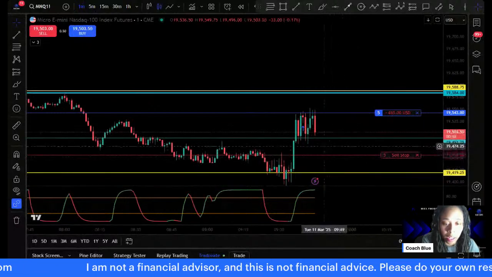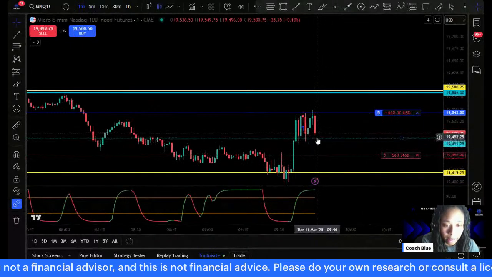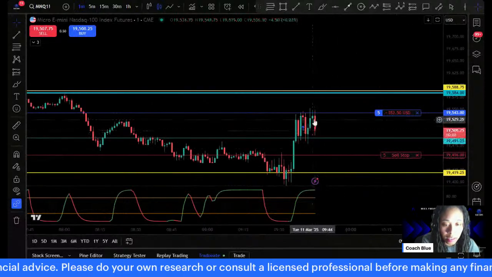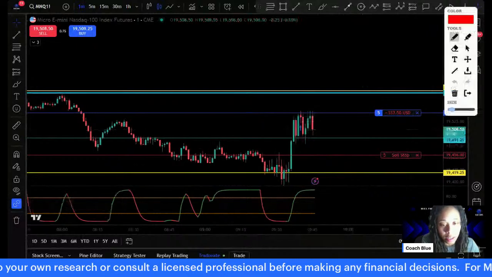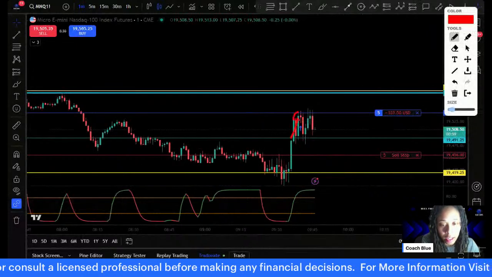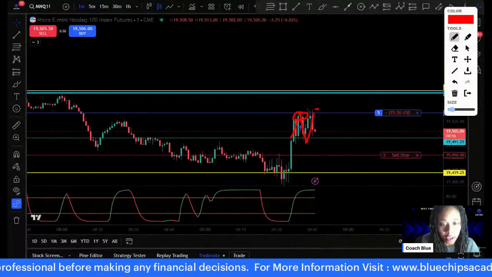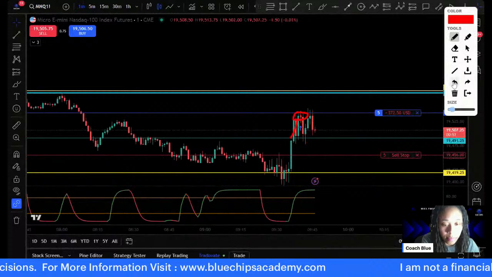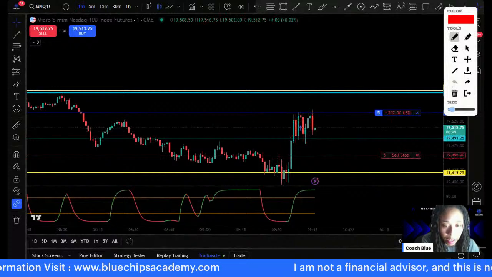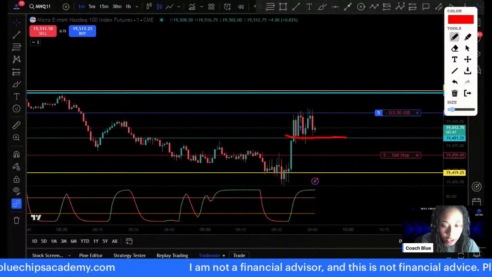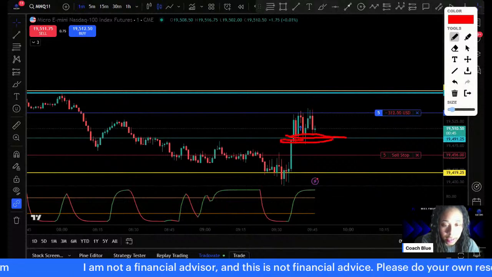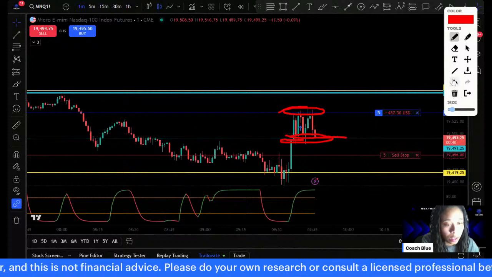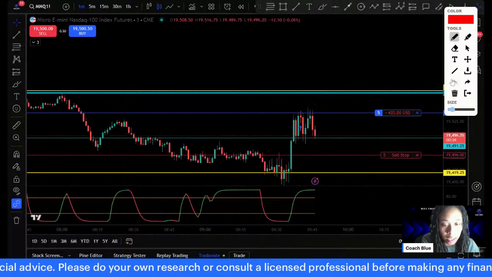Looks like we're forming a possible M structure here, which tells me that we might be coming to the downside because it got rejected multiple times here, guys. So we came here, tried to push through, it didn't, came back here, tried to push through, and it didn't. But at the same time, price didn't break through this level either. So the buyers are trying to hold price here, and the sellers are trying to push price down here. So let's see who will actually break through these levels right here.